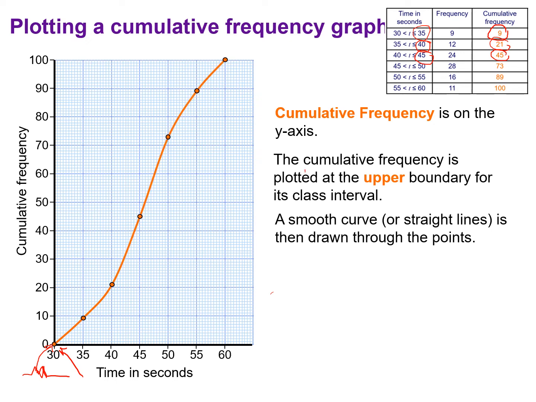Right, now on this particular example here, they've joined it with a smooth curve. Now, it is acceptable to join them with straight lines, and personally that's what I always do. I join them with straight lines because you're allowed to do that, and it just means that you can use a ruler to be nice and accurate between the points, especially if they're a little bit of a distance apart, and I think that gives a better graph that you can read values from. So you can do either a curve or straight lines, but as I said, I prefer to do straight lines.